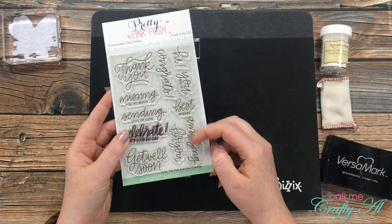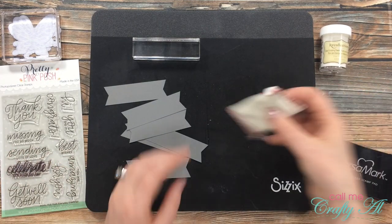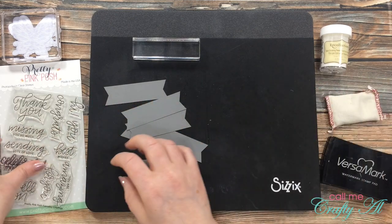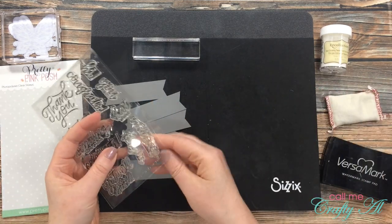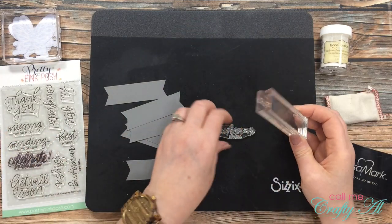Now it's time to do the stamping. I will be using 6 different sentiments from the stamp set, along with the Versamark ink, white detail embossing powder, and of course my embossing buddy. I chose my first stamp, which says "You are amazing."